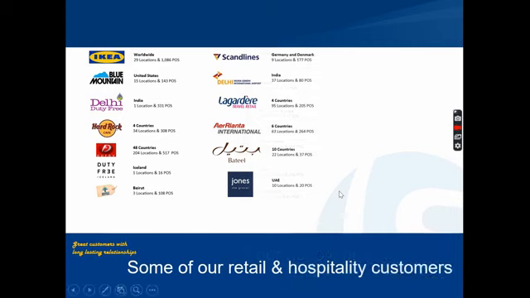IKEA, worldwide, no matter which country, has 29 locations using iOS Retail. And Blue Mountain Resort, I think it's very well known in Canada. It says United States, but actually they have locations in Canada. So there are many big names that we know that iOS Retail supports, using the iOS Retail system.